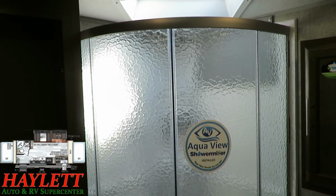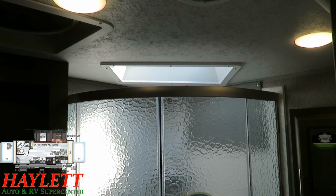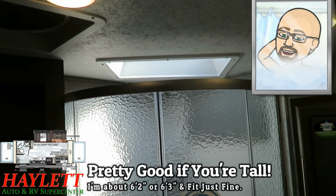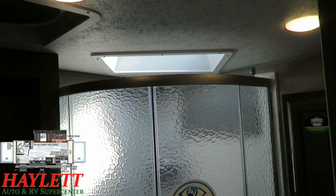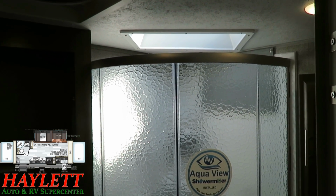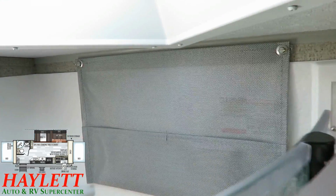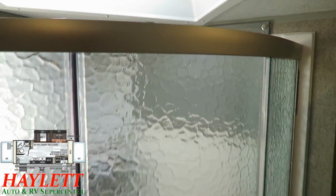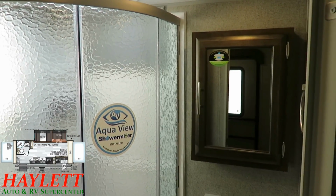And what's kind of cool, the vaulted ceiling, plus you see that 45-degree angle mounted skylight above. Well, Rockwood can do that because they have a laminated roof. So they can mount their skylights anywhere they want to make sure that their RV is tall person friendly, even with a 2.5-inch roof versus a more common 4-inch roof. You just can't laminate on that. And if I can peek the camera over the top here, you'll also see a handy little shower caddy right there.